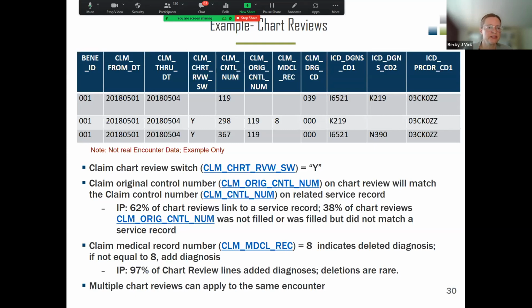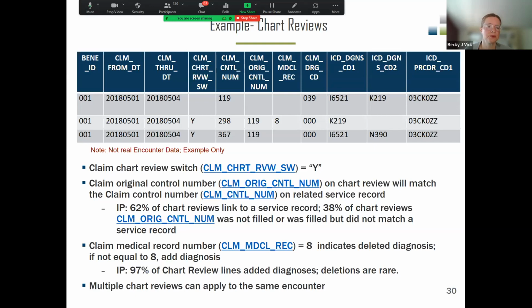For chart reviews that have an 8 in the variable called claim medical record number, that means that chart review is meant to delete a diagnosis. But the vast majority of chart reviews that we found in that inpatient file from 2018 added diagnoses to a record. So deletions appear to be rare.